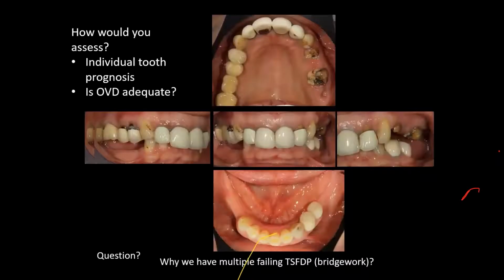So let me go back to the system. The marginal design of your restoration depends. Before you start your restoration, you have to decide what type of restorations you're going to institute in your treatment. In other words, are you going to use metal ceramic, or glass-based ceramic, or polycrystalline ceramic, which is zirconia, for instance. That will determine your marginal design. Now then you have to determine what type of fit you want. You understand? So in other words, zirconia and glass ceramics, which is e.max, for instance, have different marginal integrities than metal ceramics. And you're looking at where you place your margins. In other words, if you have a very high static zone, what type of material would you use in that high static zone? So the marginal design is very important, as is where you place your margin.